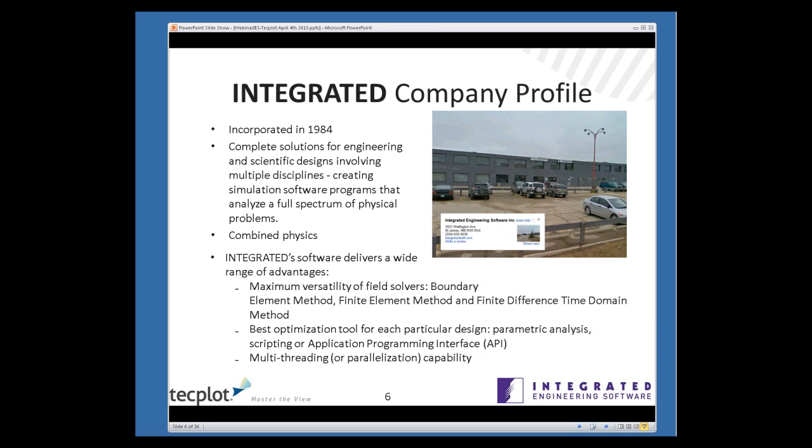Thank you, Darrell. I know some of our customers are attending today, but for those of you who aren't involved with electromagnetics, I'll just give you a brief view of Integrated. Our company started in 1984. Our first product was Electro, which is an electric field solver based on the boundary element method. Since then, we've developed a wide range of electromagnetic and coupled field analysis programs. We're unique in that most of our programs offer a choice of different solver methods, so our users can choose the best method for any particular application. As a side benefit, this also allows you to cross-check results produced by the different methods.